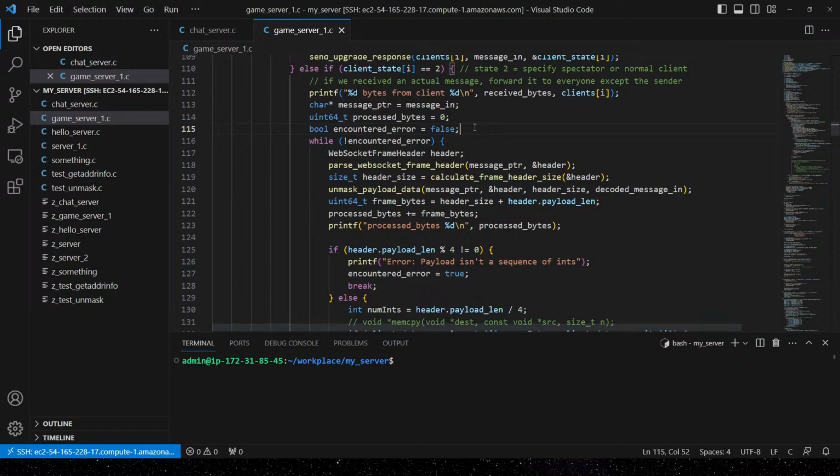Because what if the client sends me 2 requests for more data? What do I do with that?